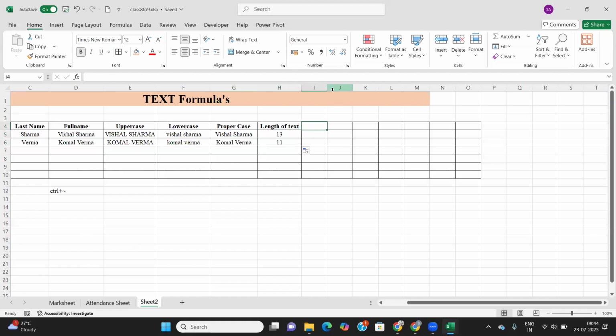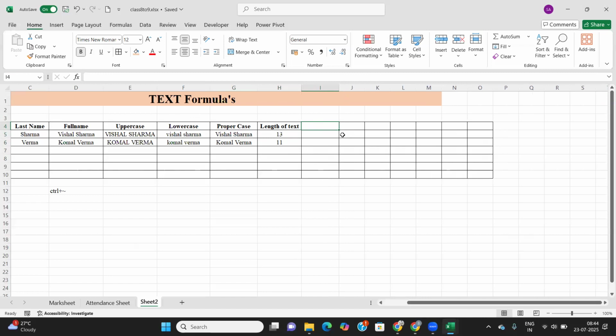Sometimes I want to create a username or password. If you have details like a name, and I want to select some characters from the starting, middle, and ending parts, how can we do this quickly for a number of values? For this purpose, we use some formulas. One is LEFT, the second is RIGHT, and the third is the MID formula.